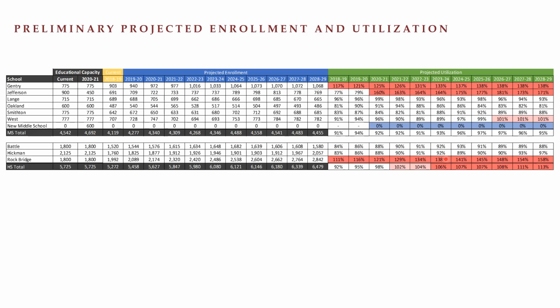And so even if we do achieve a perfect balance between the three schools, we're going to be overutilized at every school. One other thing to consider is that we're only showing the capacity and the enrollment for the three schools that we have here, Battle, Hickman, and Rockbridge. There is additional capacity at the Career Center and Douglas, and the students that would be attending those programs are counted in the enrollment for these schools. And so there is a little bit of wiggle room as far as utilization at the high school level, but we still want to try to get some balance between the three schools.